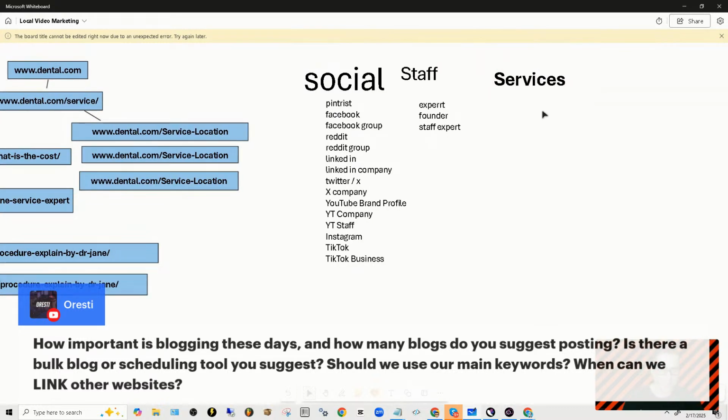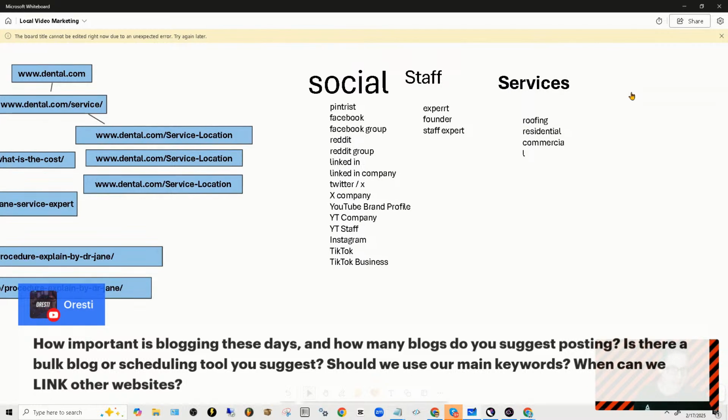Like I see roofers, they're like, yep, we do roofing, we do shingles, we do residential, we do commercial, we do windows, we do pressure washing, we do patio. Now, what's your expertise? Roofing, shingles, residential, commercial? Great. Can you talk about shingles on these pages? Can we do just roofing? Can we do residential? Can we do commercial? How many terms can we combine in a top level page? So establish your service.